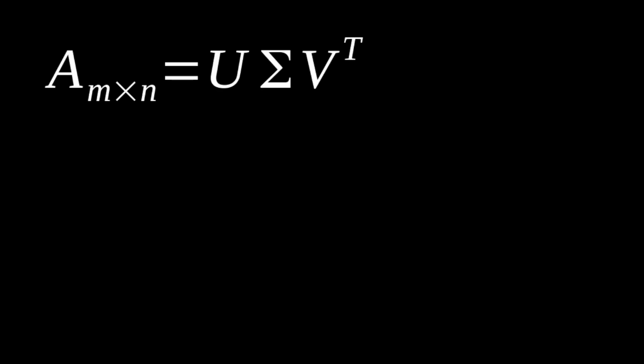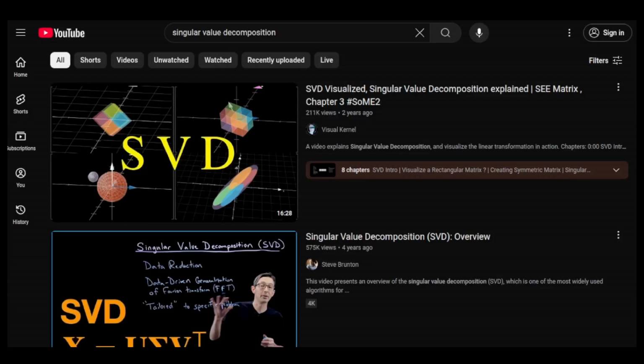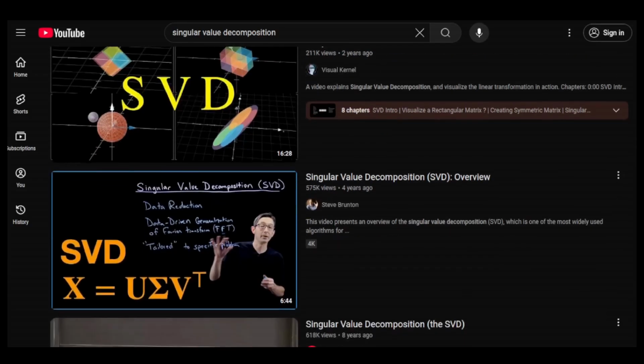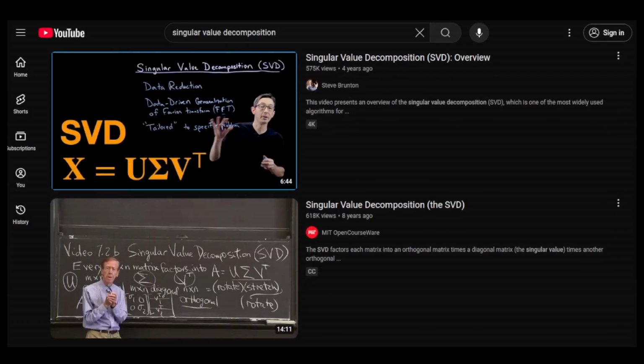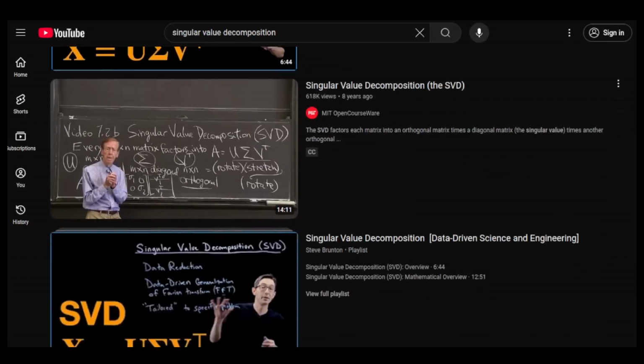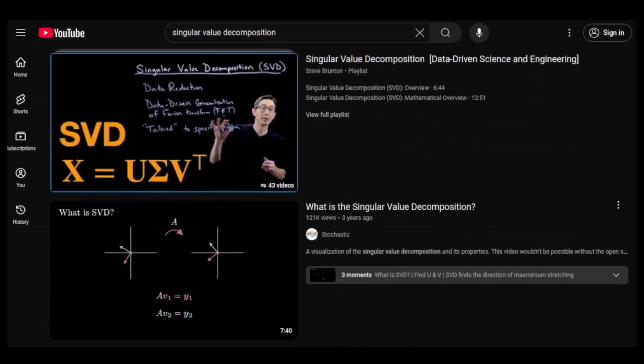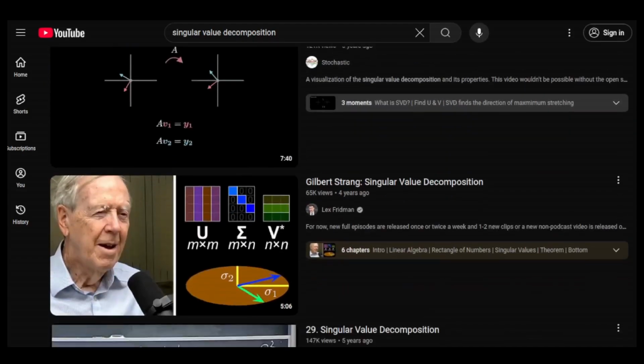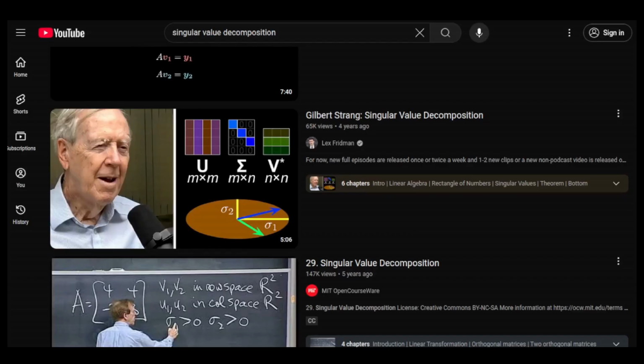But before we dive deeper into this matrix decomposition, let me just briefly say that the singular value decomposition is a very popular topic in linear algebra and is very well covered on the internet, particularly with some great videos by great content creators, including Dr. Gilbert Strang over at MIT OpenCourseWare, and so I'll encourage you to check out other content on the SVD to gain a better understanding of it. This clip from the Lex Fridman podcast is also fantastic.